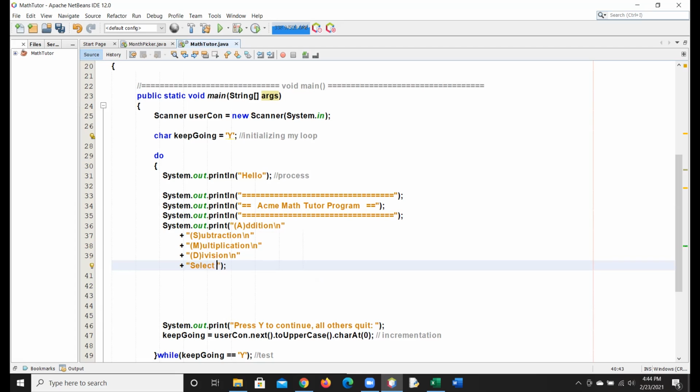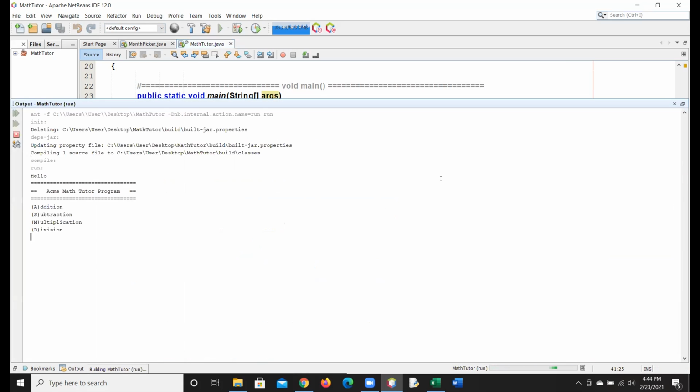Select operation A, S, M, or D. Okay, so now I'll see what it looks like. Okay, I forgot. Once I put in my selection for the user, this will move to another line, so it's not a problem. But this is what it looks like right now. And I think that looks pretty good.